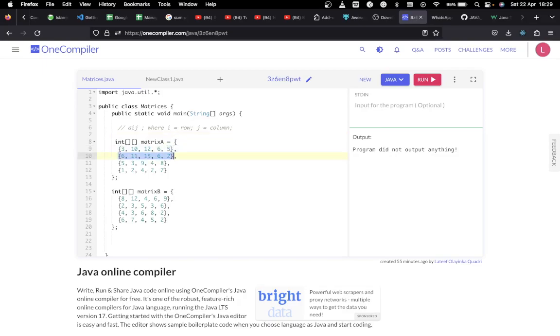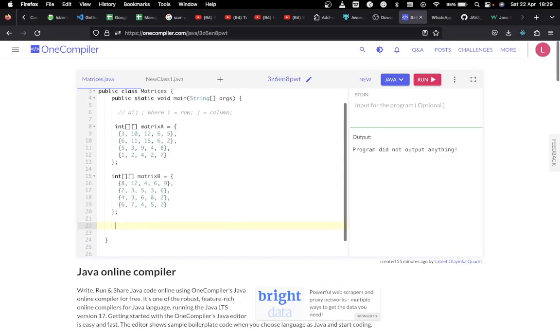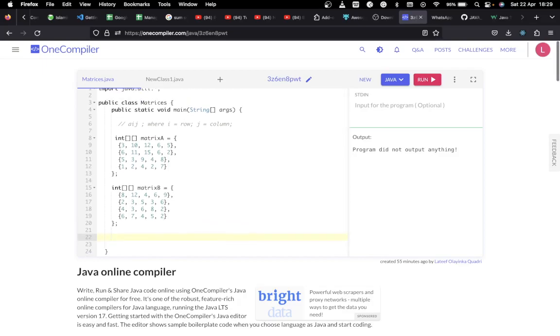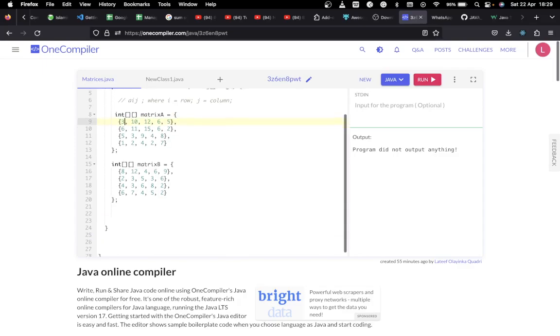So we are basically saying we can access by i, which is the row, and we can access by what? By j, which is the column. So we need to find ways to be able to access these individual rows, and also for each row we should be able to access each column.